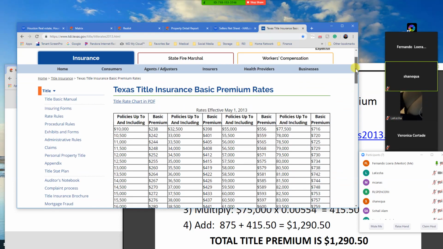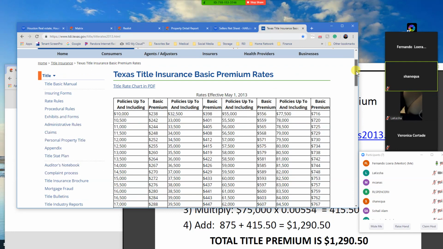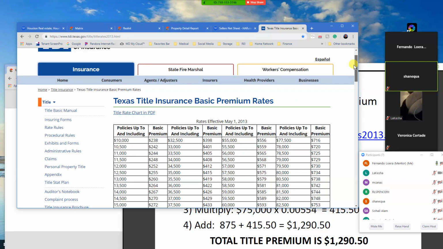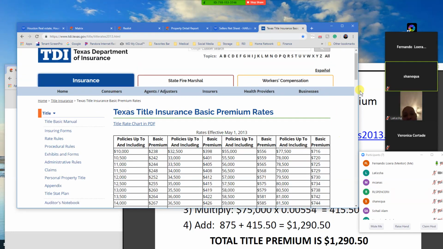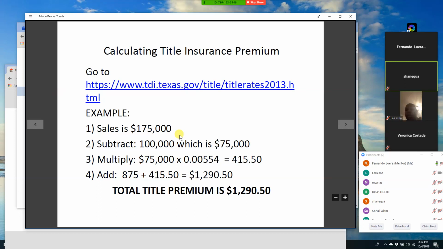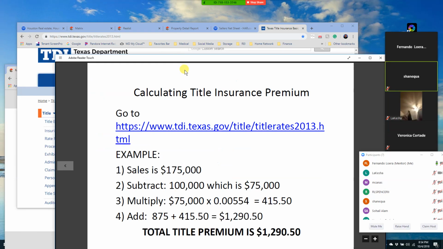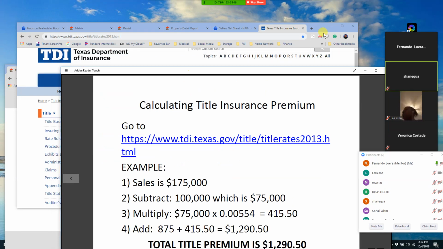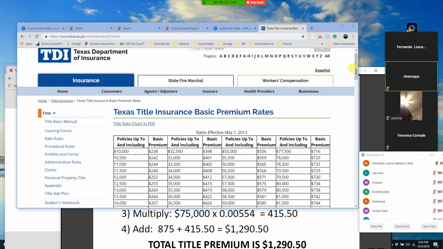Also on my side, my students have similar access to this, but there's a website that you can also access. But since this website only produces up to a $100,000 house, and in this particular example we're doing 175,000, how do we calculate the title insurance premium for it? The chart that we're trying to use here only stops at 100,000.